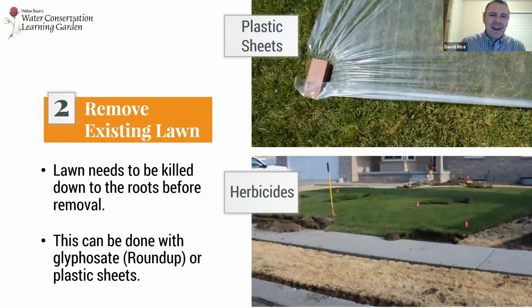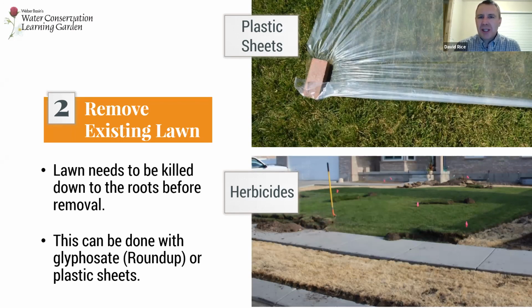But yeah, anyway. All right, so here are some methods to remove existing lawn. If you have lawn and you need to kill it, remember, you do need to have the grass completely dead or killed or dug up. You don't want to do a whole park strip and have remaining roots and rhizomes in there that are going to just grow and fill this whole thing back up with grass. You'll fight the grass and perennials and all that. You don't want that. So your lawn needs to be killed down through the roots before you remove it.